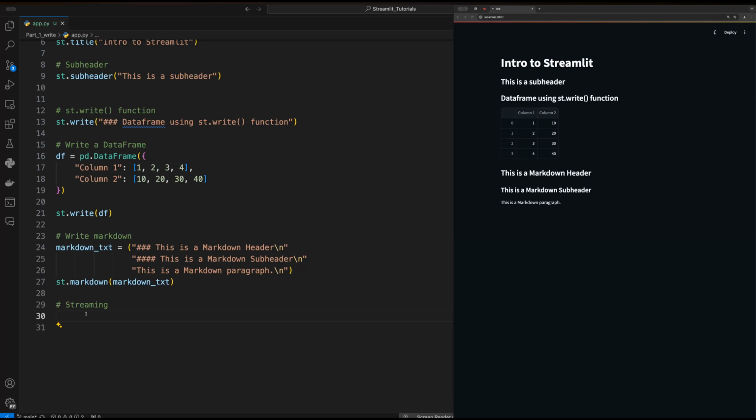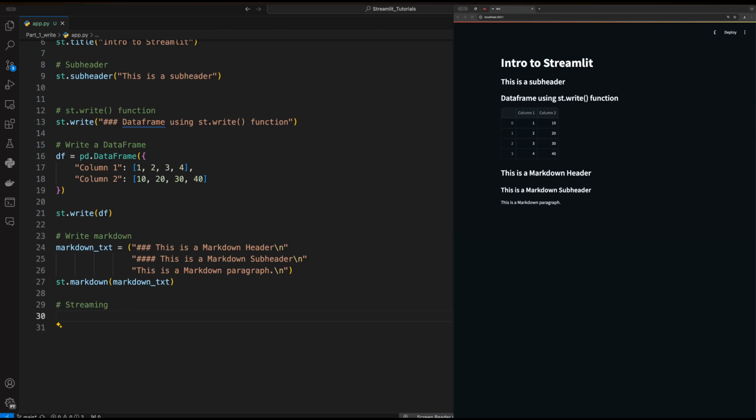Streaming allows you to stream data to your app in real time. This can be really useful when creating chatbots and live data updates to your application. In this use case, we're going to use a helper function that splits text and then uses a generator to lazy evaluate our split text. And this allows it to then chunk it and create this streaming effect. We're also then just going to put a time.sleep in there and have it sleep for a second until it then chunks another bit. And then each time it yields more, it will then stream it to the application.